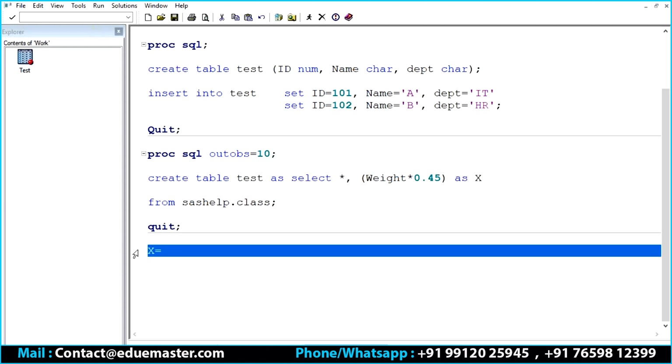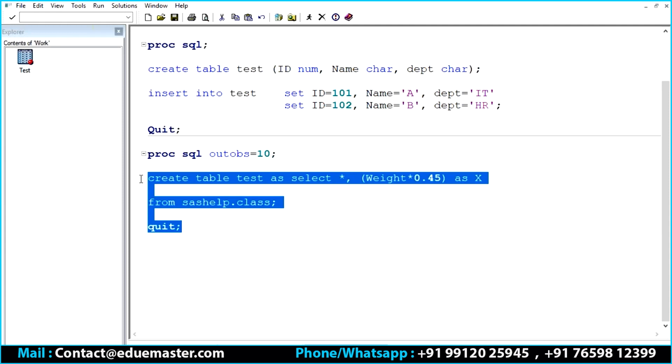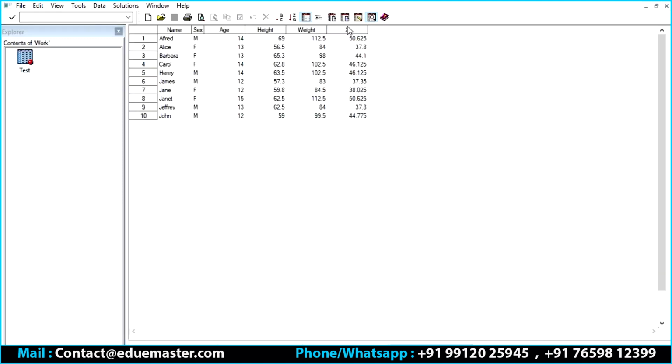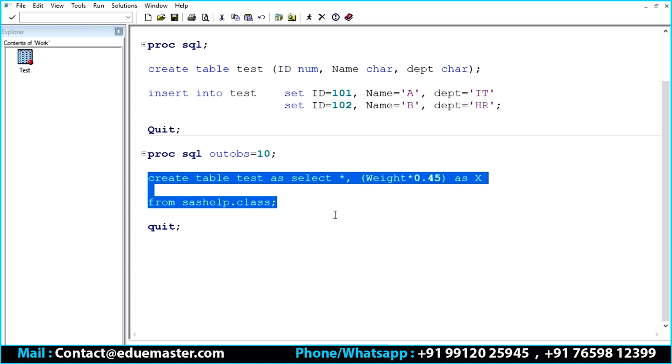Clear? So with this calculation, it will create a new variable called x. We don't have to end it with a semicolon. No, this is all one statement.